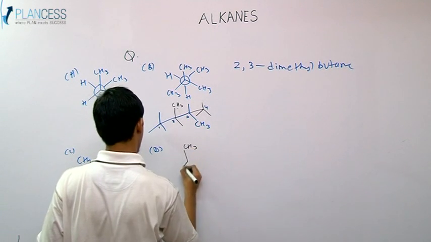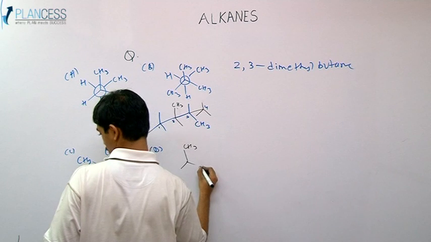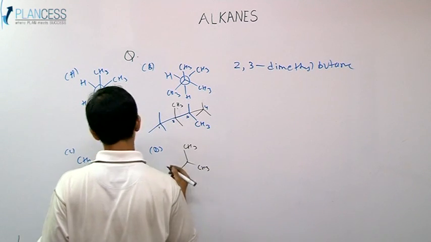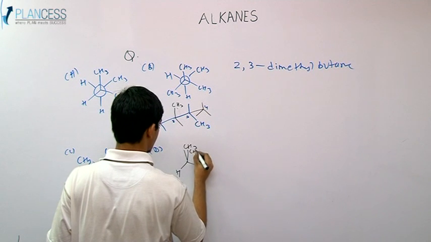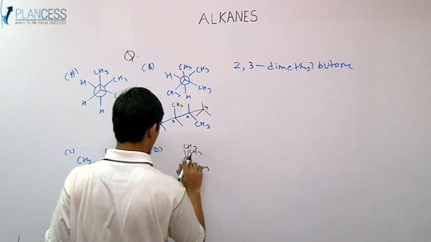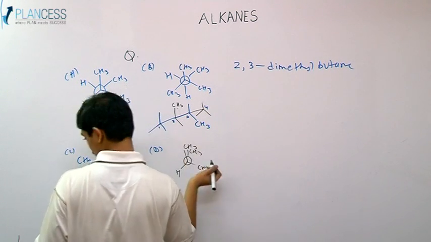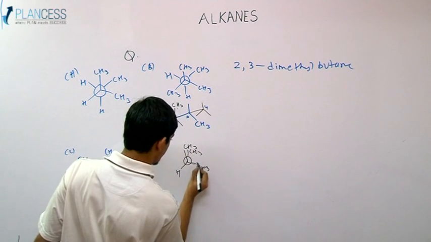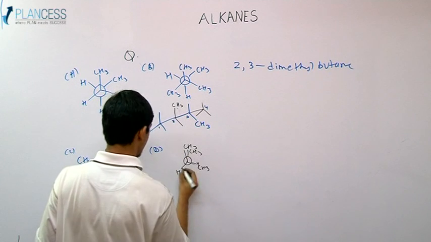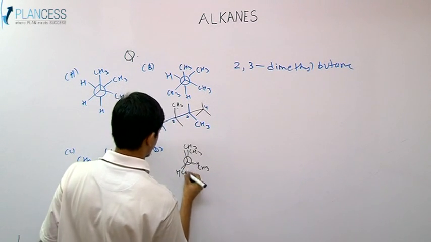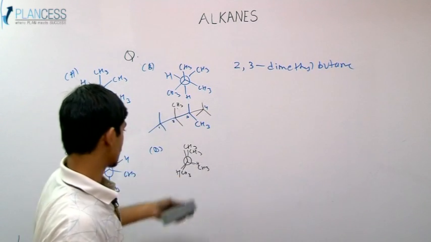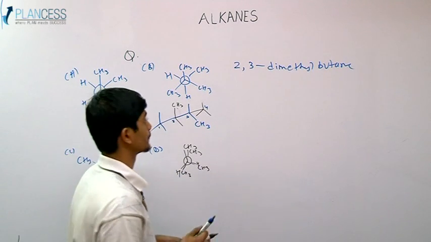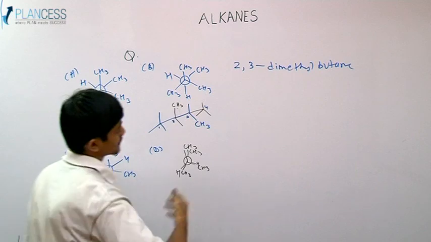Finally, this is the fourth option, which says CH3, then we have CH3, H, but now it is an eclipsed conformation. So this is CH3, CH3, then we have H, H, and finally on that side we have CH3. So we have got CH3, CH3 eclipsed and H, CH3 and H, CH3 in eclipse. Fine. Which of these Newman projections are correct?